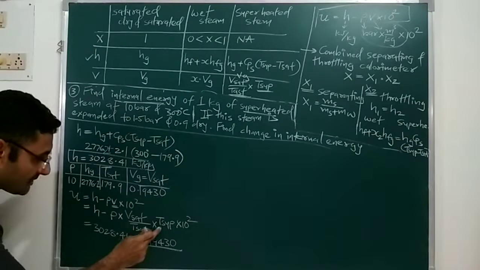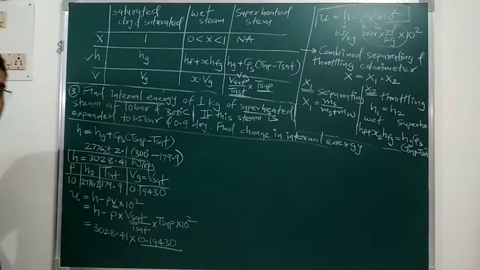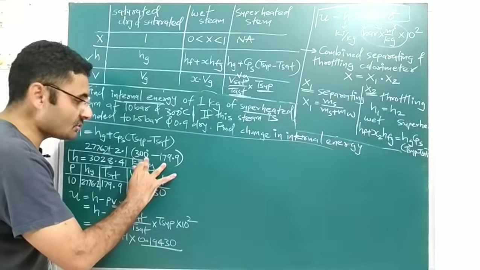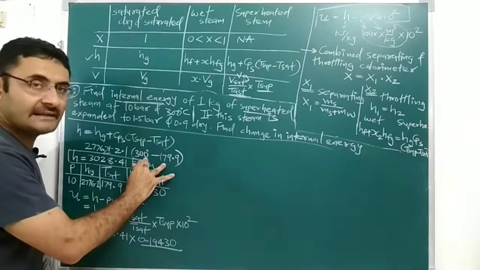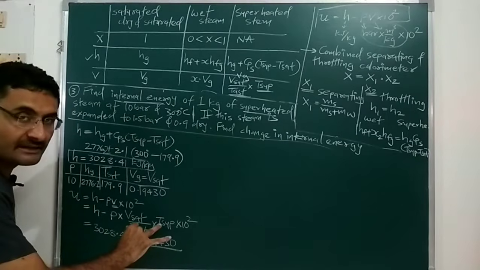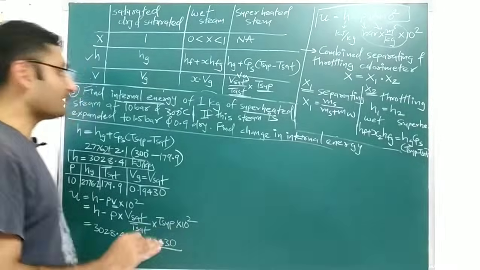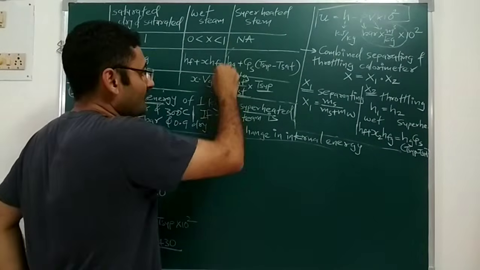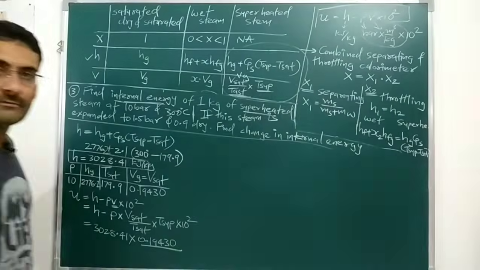But over here temperatures are in ratio. So whenever temperatures are in ratio, at that time it is necessary to convert them into Kelvin. Over here also you should convert in Kelvin, but I have not converted, because whether you convert it or not, the answer would be the same. And over here you must convert it into Kelvin, otherwise the answer would be different. In short, remember that in this equation of a superheated steam, all the temperatures are in Kelvin.